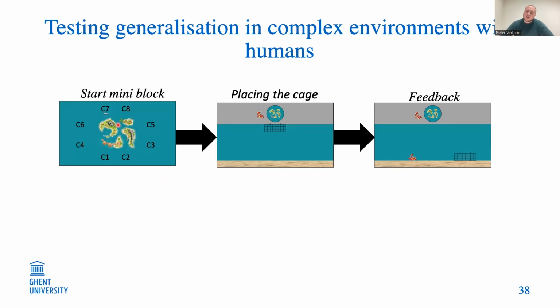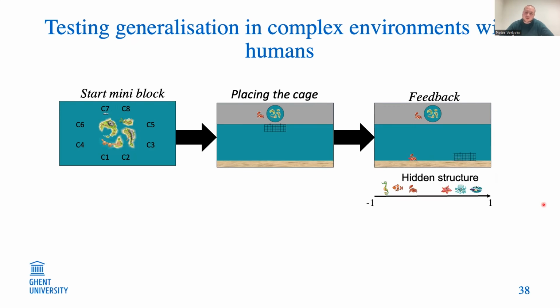And once they arrived, the next screen appears, and this shows the map with a red dot of where they are, and an animal that they have to catch. And there is a cage here, which they can move with their mouse, and they have to drop the cage at the location where they think the animal is hiding. Once they drop the cage, the animal appears and basically provides feedback of where it was hiding.